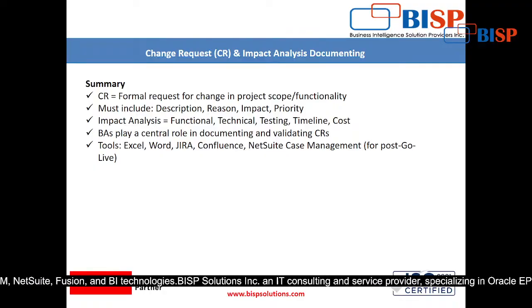Formal request for change in project, right? It's a request. Okay, then must include description, reason, impact and priority, and impact analysis, functional, technical. Okay, functional, technical. Now there are so many tools that you can use.